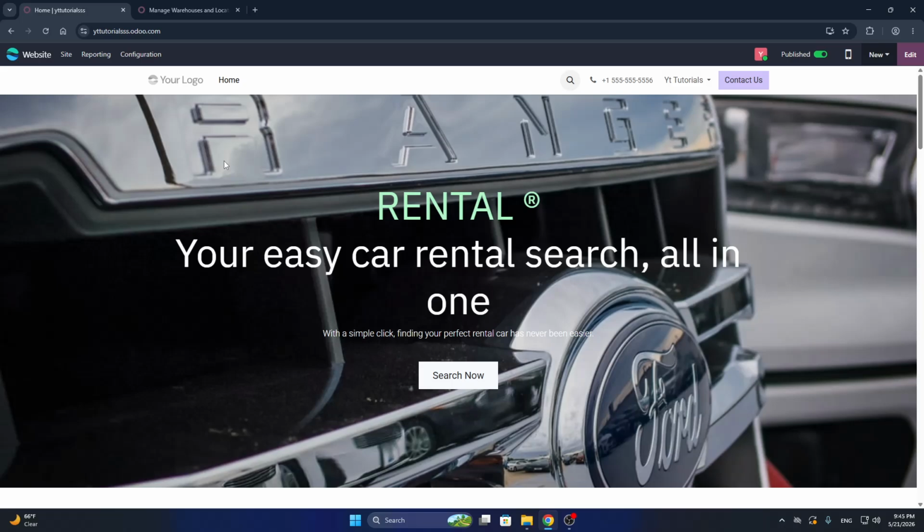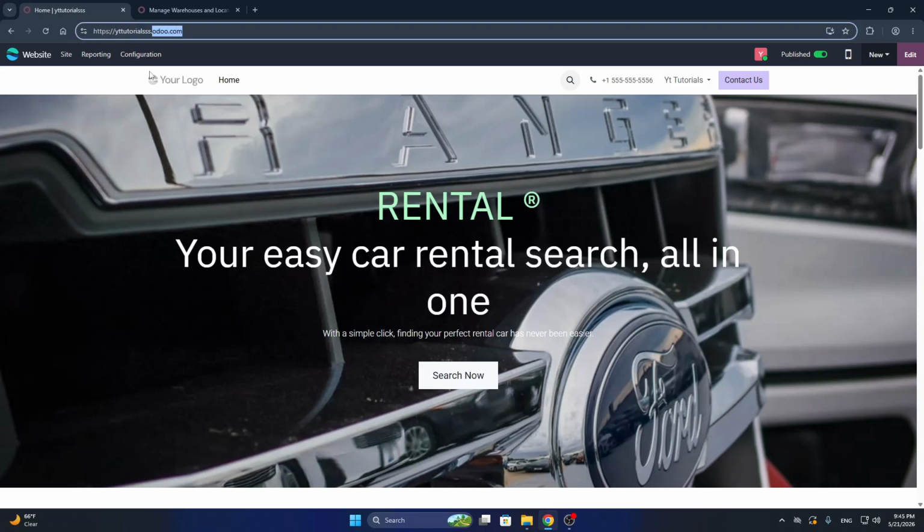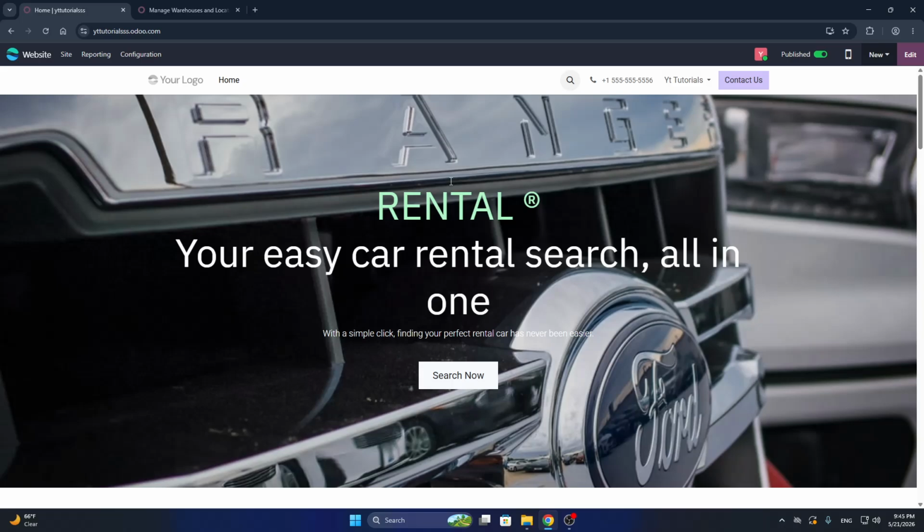So the first thing we want to do is to open up the official Odoo website right here, odoo.com, if you have not already. So you go there, and from here this is going to be the main page you're greeted by, from where we can get started with logging into our account. If you do not already have an account, you can just go and create one. If you have one, just log in normally. After logging in, this is going to be the main page you're greeted by. From this home page we can get started.